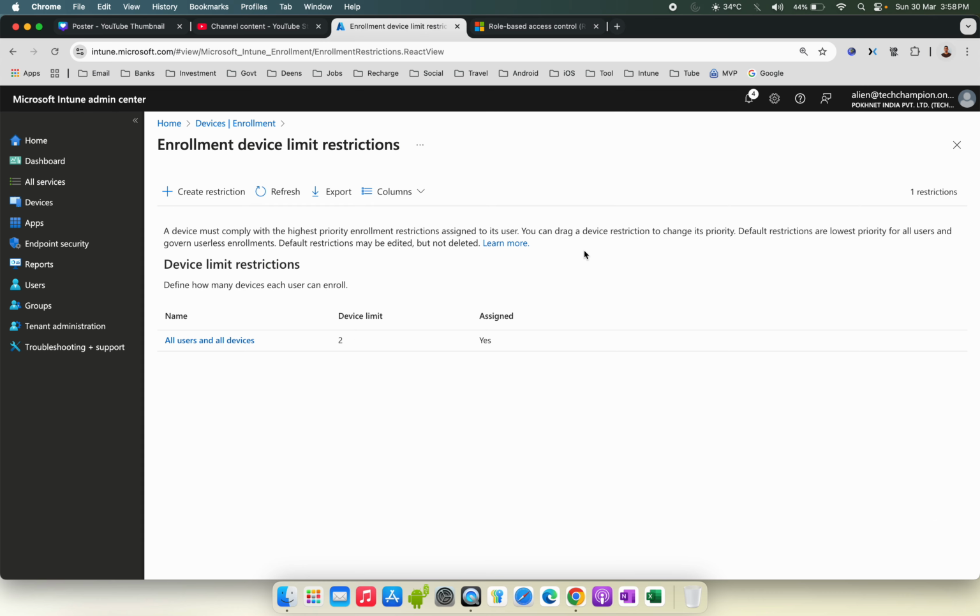Make sure if you are having custom roles, you are giving access to modify the device limit restrictions, so they can make changes on that. However, we understand that we are not changing these very frequently, but in case you plan to give access or something is missing, if you do not assign the proper roles through role-based access control, then your administrator will not be able to modify this one. They can, however, read it as this role.